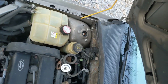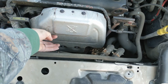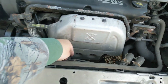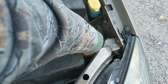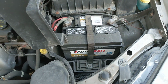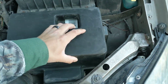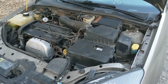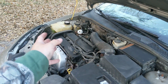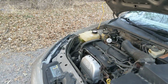And I'll start it up here. Let me get the little post put in so you can see it. I'll start it up. This little shield, I've got to fix that. I noticed that it's hitting on here. I think if I remove these, I can just put bigger washers on there. And I was trying to see the date of the battery. It's an Ultra Craft. I'll find the date of that. It's just a little bit different as far as the layout in here, but I might move the Escort battery over. In fact, I could probably take the plugs out and swap it all over. I'm not going to. I ordered spark plugs, wires, an air filter.